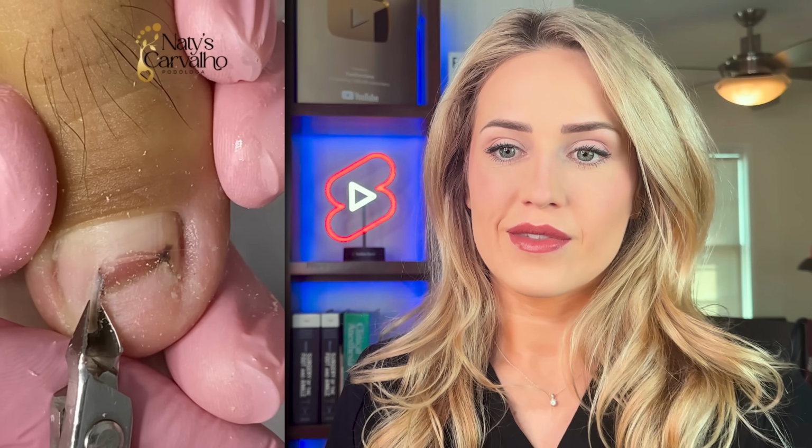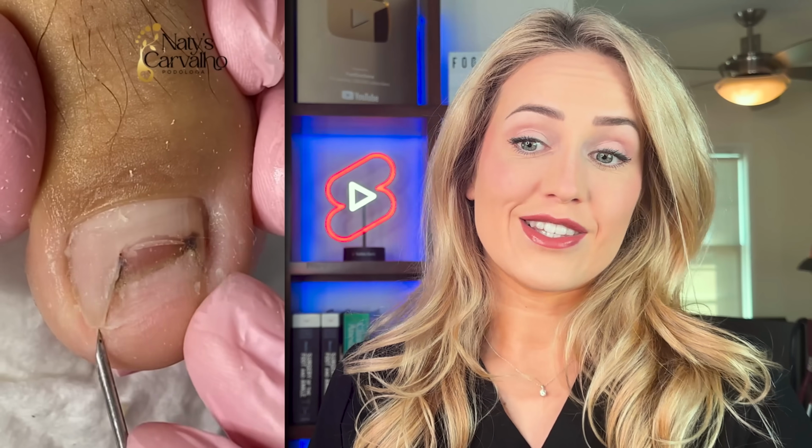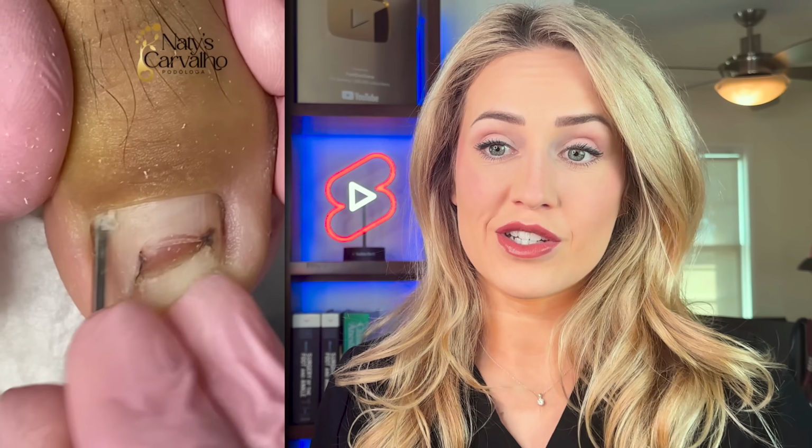Okay, now this person's going in and showing off their pedicure skills. Just cleaning it up. So what they're using there is a little burr, and they're cutting back the nail a little bit more. Alright, they're going carefully, doing a good job. And so you'll notice in the beginning it looked like this nail might have had fungus, but now that it's getting cleaned up and cut back, it does seem like that discoloration was just from trauma.